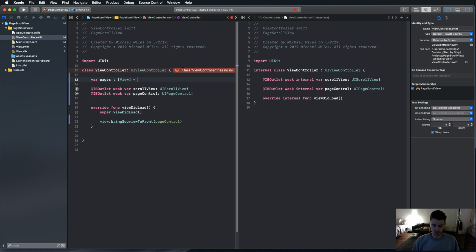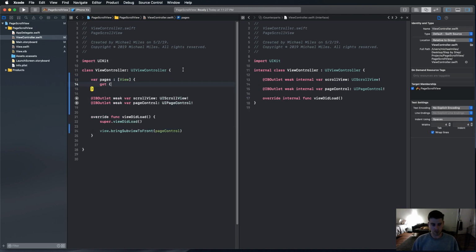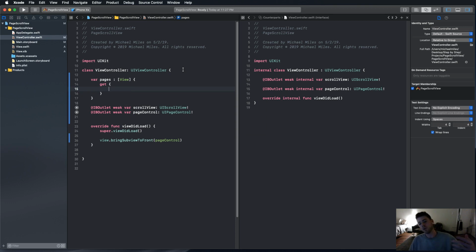And we're going to use a getter. If you're not familiar with getters, check out my video on getters. But basically, what it's saying is, whenever you call on the pages, set it up like this. And you have to use the return keyword. So we're going to set up our slides and then return them.